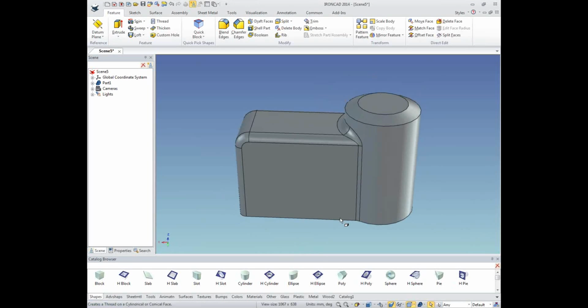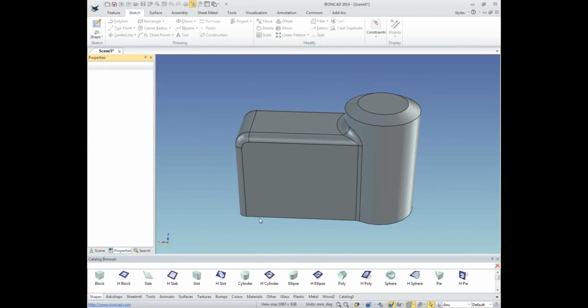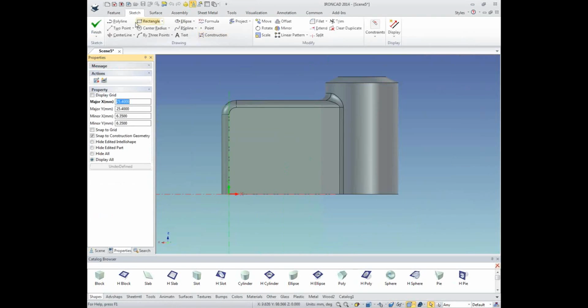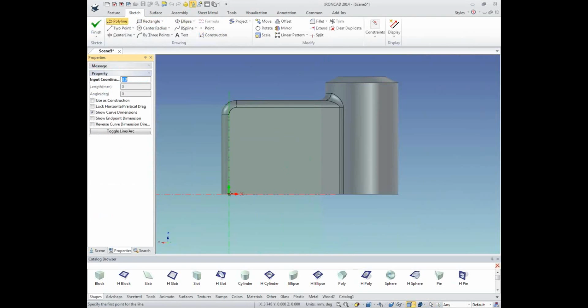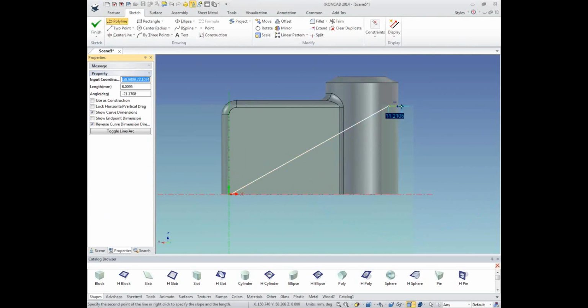Okay, so beyond drag and drop, we also have sketch-based design, so I can come in here and put an extrude on the part and place a sketch plane here, and I can draw 2D geometry there to represent my sketch. Put in some exact values here.